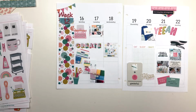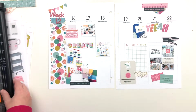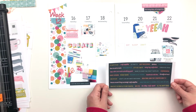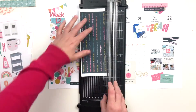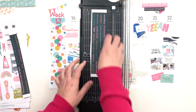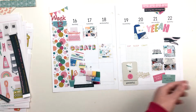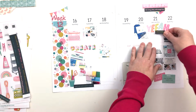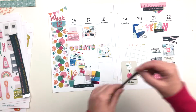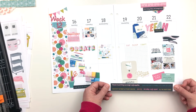But I don't really do that. In fact, I'm not even sure that my Silhouette will do that. I have a super old Silhouette, and I don't even know if it has that capacity. But I don't know. It doesn't bother me to trim things out, and I kind of like the larger sheets, the print and cut sheets cut into like half sheets. So I kind of like the larger size anyway, so I just don't even bother worrying about the printing and cutting part of it. I just buy the printable ones and make them work.